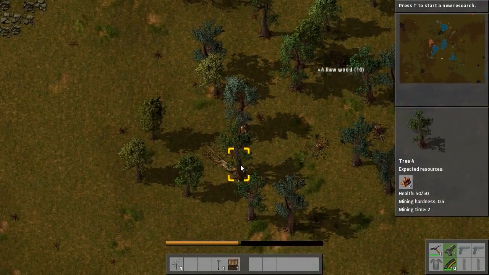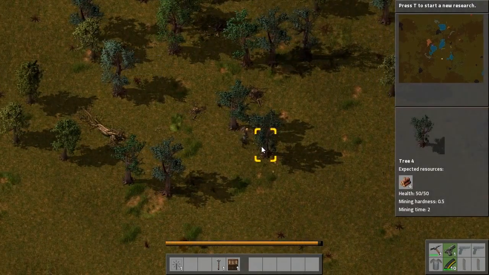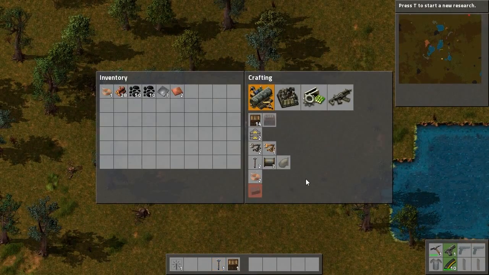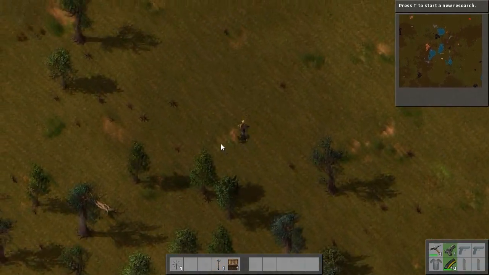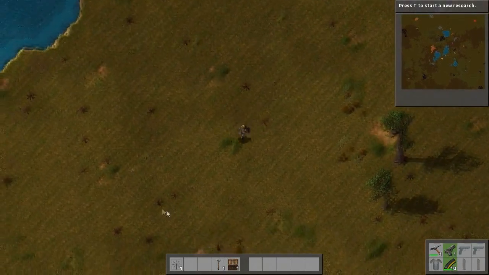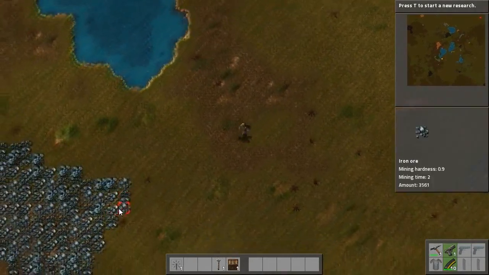Wood it is. Right, there's a decent forest down here I can chop down to get some wood. I'm going to try not to chop down every single tree because of course that just encourages the aliens to attack you more. But I need the wood. Right, I can still only make two because they need copper plating, of course.